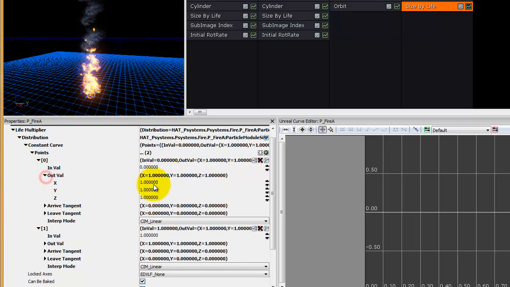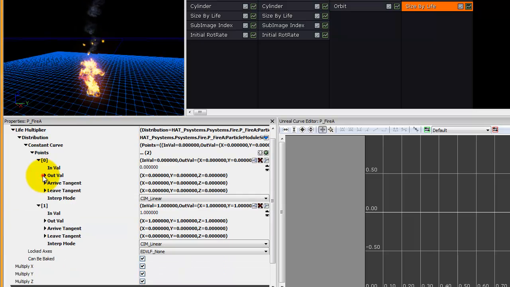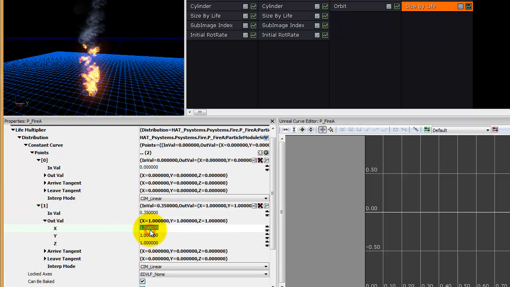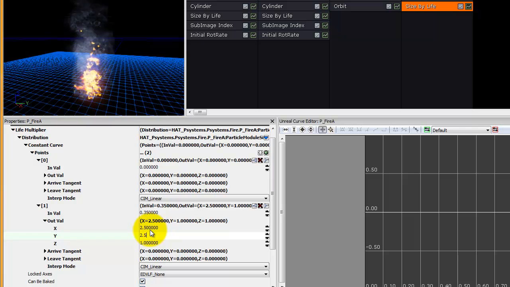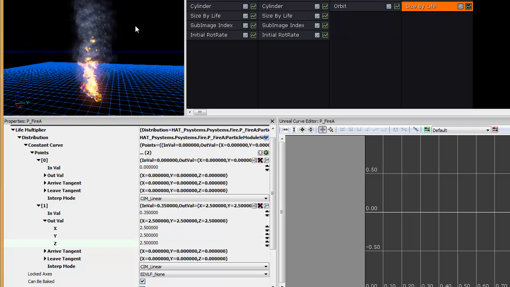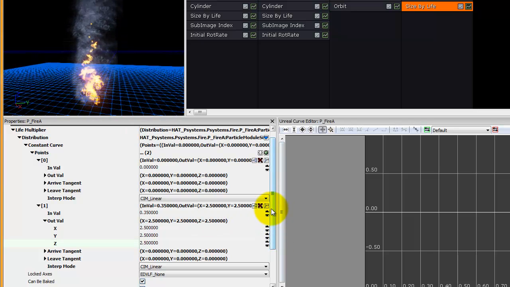By default, we want to switch all these to 0 for our first value here. And our second value, we're going to switch to 0.35. And all their out values, we're going to set up to 2.5. That way we're getting a bigger puff of smoke.